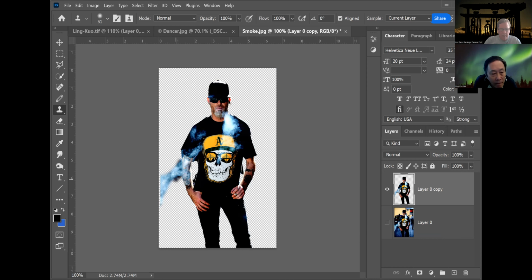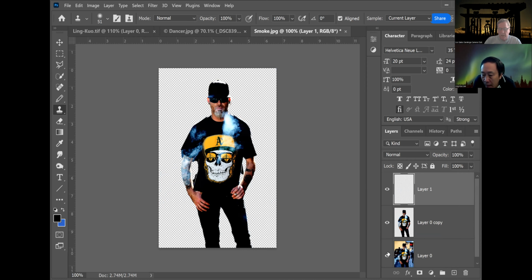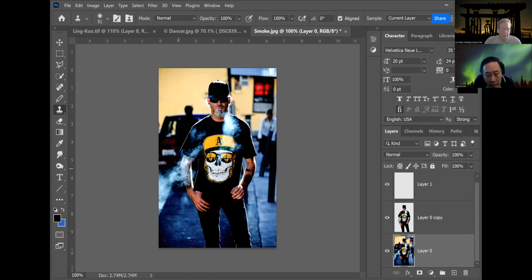Actually, I'd probably put that on a separate layer, by the way. How do I put it on a separate layer? Create a new layer. I'll go back to this layer. My source is right here.